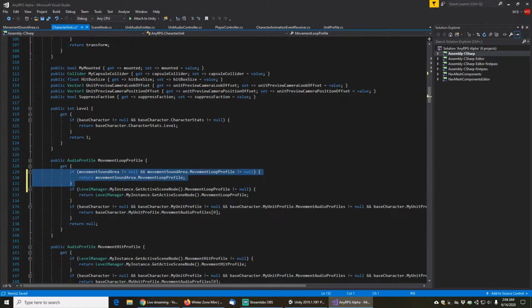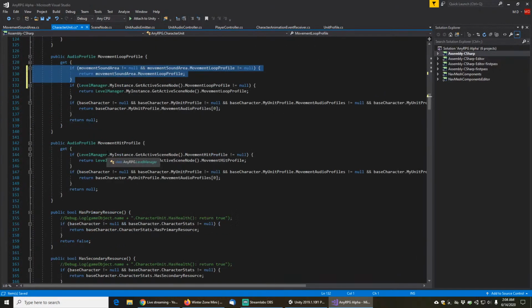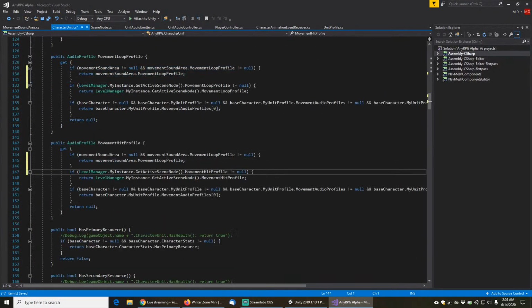And then we will do the exact same thing down here for the hit profile. So if our movement hit profile does not equal null, return the movement hit profile.